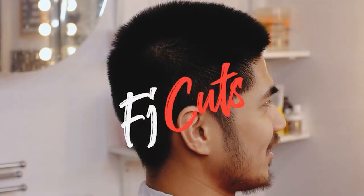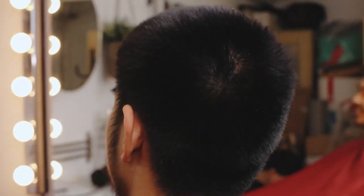Guys, today we have a haircut transformation for you, and it's a mid skin fade which is going to be the blurriest you've ever seen.